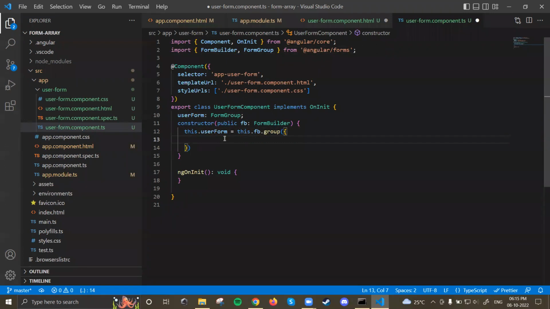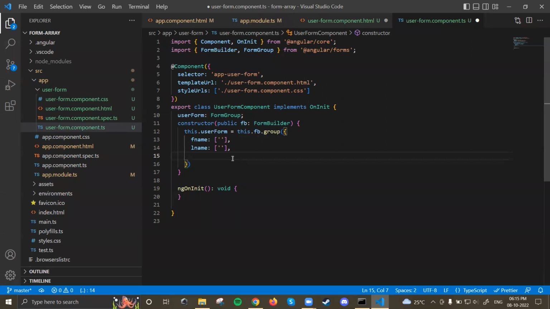So here, the first field is fname, isn't it? So fname, I'll put it as an empty array initially. Then we have lname, this is also blank. And then we'll have these two things. What are those things? These are address and phone number. But how do I want address and phone number? Initially there will be first name, last name, address and phone.